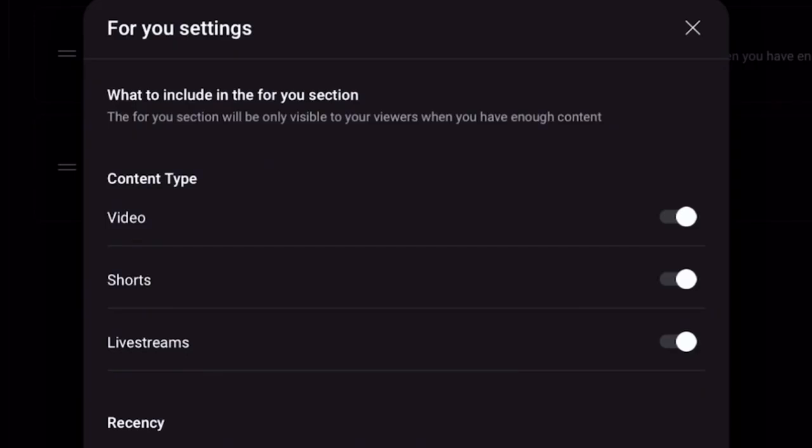So this For You section, the important part of this For You section is that once a new audience sees your video in their home feed or the browse feature, and they click on it and they watch your video and it interests them, they're going to go to your channel to see. This is where the For You setting is very, very important. So content type, we have video, we have short, we have live stream. So if you have this type of videos in your channel, you can turn them on. You see that I turned all of them on, but usually other creators and small YouTubers don't even turn this on at all. So you have to turn all of them on.